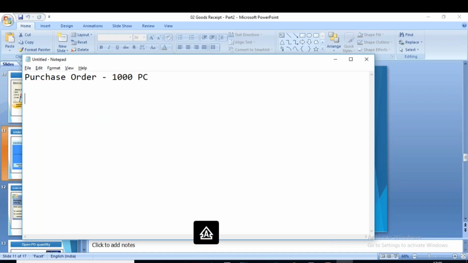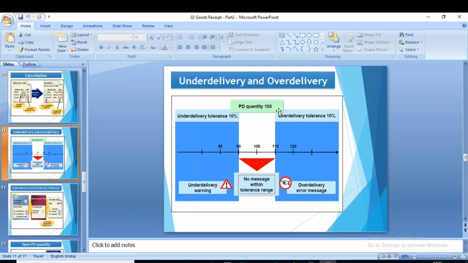Now the vendor made a delivery of only, let's say, 995 pieces, and he says he cannot deliver further quantity. So how will you manage this in the system? Those are managed using under delivery and over delivery.